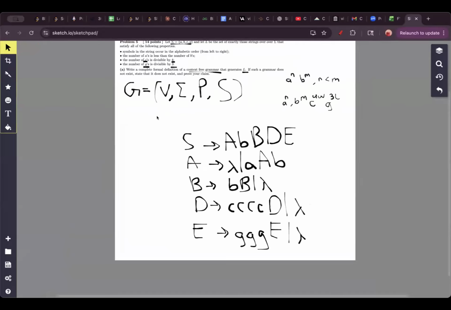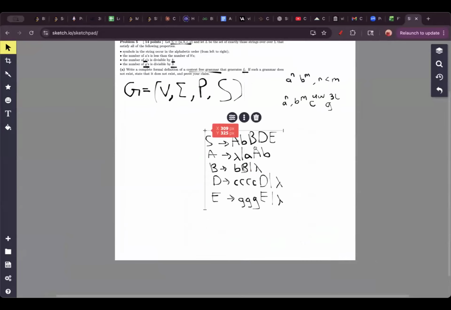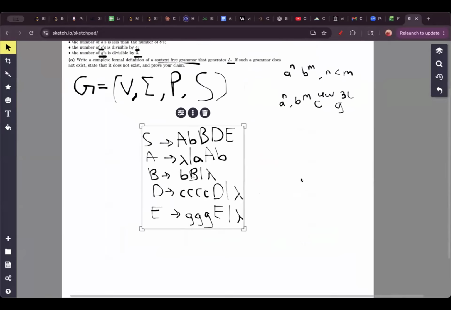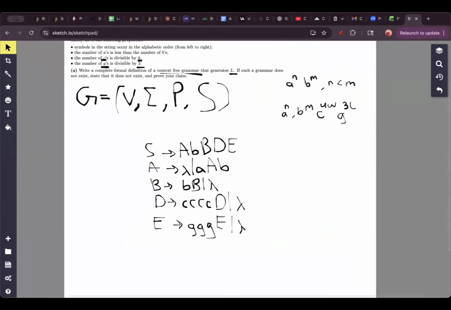Anybody have any questions? Oh, yeah, Professor. Still for the B, if I break down the B to the n power into two parts, one part is B to the n, and another part is B to the p. Is that right?